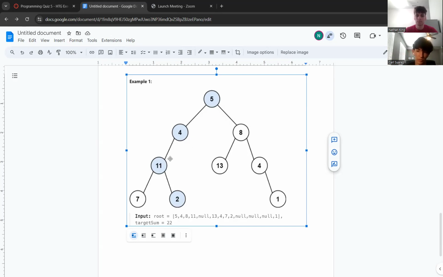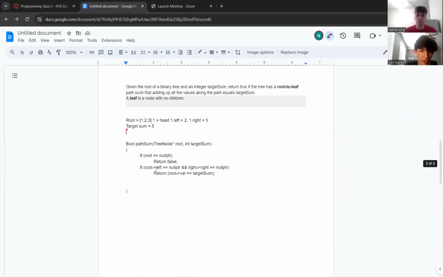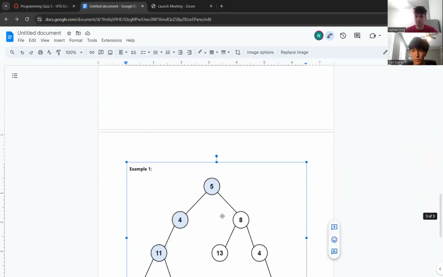In my base case, I check if the target is equal to the value, then I'd return true.